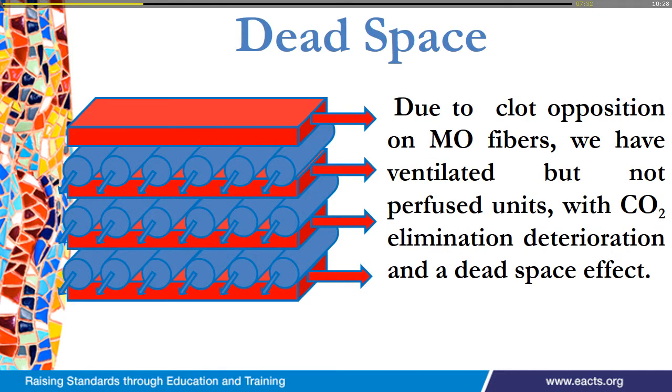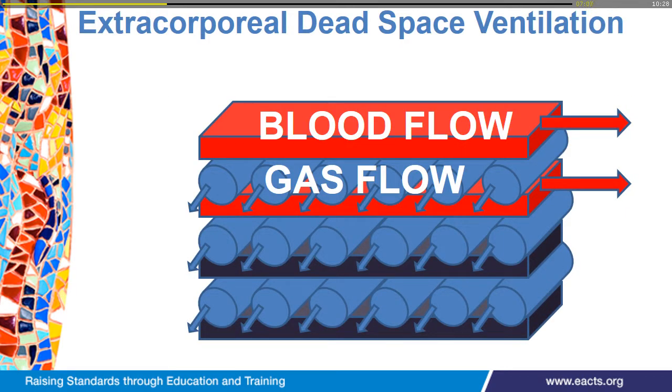In fact, initially, all of the fibers are perfused and ventilated, but after a certain period of time, you can see the presence of clot formation with fibrin deposit in the membrane lung, which creates the so-called dead space. In other words, the oxygenator has some fibers ventilated but not perfused. The result is a progressive loss of performance in terms of CO2 removal. That means an increased partial pressure of CO2 in the blood out of the oxygenator, and a reduction of the P-expired CO2 of the membrane lung sweep gas.